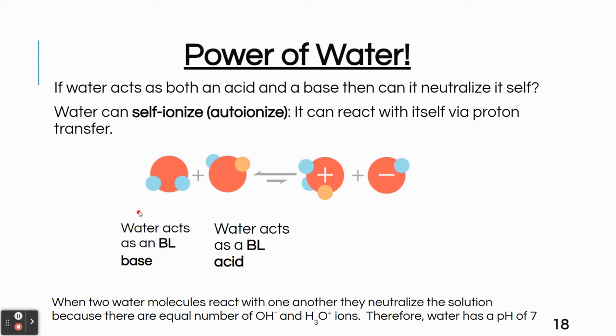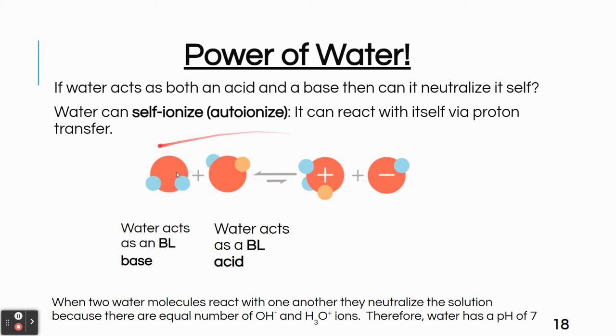And because water can act both as an acid and a base, water can do something quite interesting that we call self-ionization or auto-ionize. Basically, it can react with itself by proton transfer. Within a glass of water, for example, or a sample of water, the waters will transfer protons to each other. So, for example, this water gave a proton to that one there, and now we have H3O+ and OH-. But it's equal amounts, so the H3O+ and OH- would essentially cancel each other out, and you'd have a pH of 7, so the whole solution overall would be considered neutral. But essentially, water self-ionizes, it auto-ionizes.